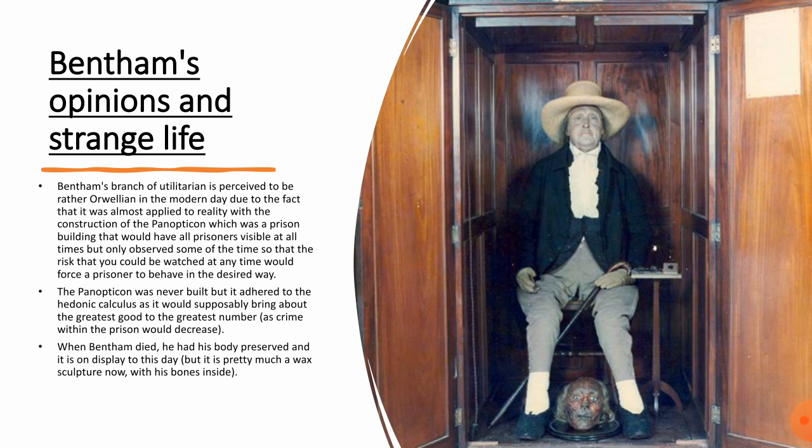Bentham's opinions and strange life. Bentham's branch of utilitarianism is perceived to be rather Orwellian in the modern day, due to the fact that it was almost applied to reality with the construction of the panopticon, which was a prison building that would have all prisoners visible at all times, but only observed some of the time, so that the risk that you could be watched at any time would force a prisoner to behave in the desired way essentially all of the time.